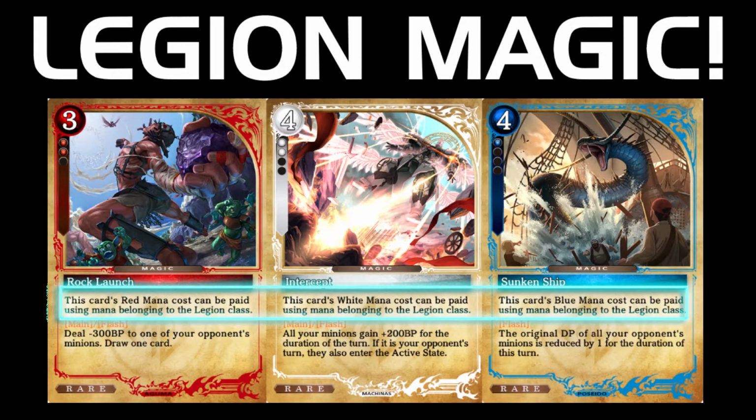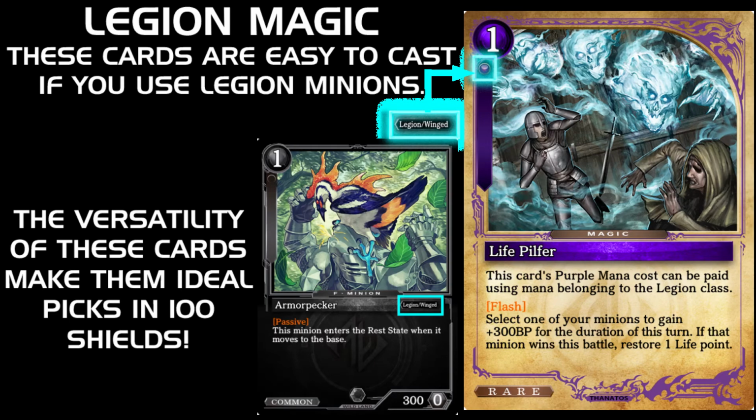There are also magic cards that can be used in any deck with Legion minions. You can use any color of Legion mana to pay for these magic, so these can be used to give your deck some versatility. I guess these Legion minions and magic are meant to be used in the 100 Shields game mode due to their versatility in any deck.